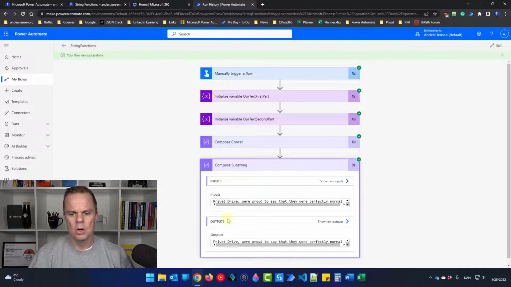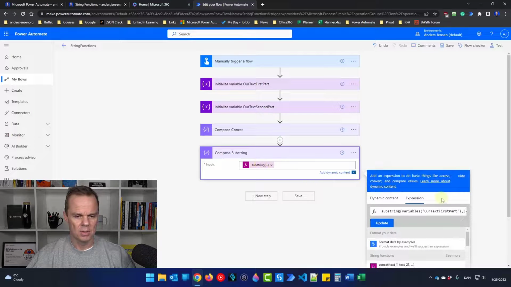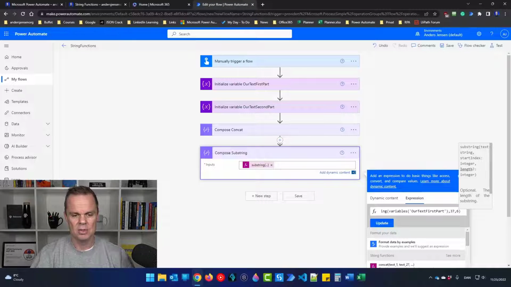But imagine that we only wanted the Privet drive out. And then we wanted to say, well, this is 1, 2, 3, 4, 5, 6 characters. We can specify the length of what we want to print out in the actual substring function. Let's just pick Privet. And what we will do here is to click Edit. You can go inside it here. And what you do is to go after the 37. Have a comma, and here you can see we can have a length. I'll just do a 6.